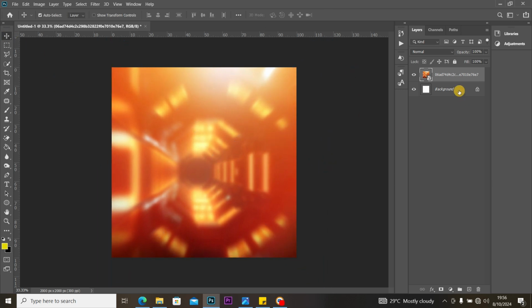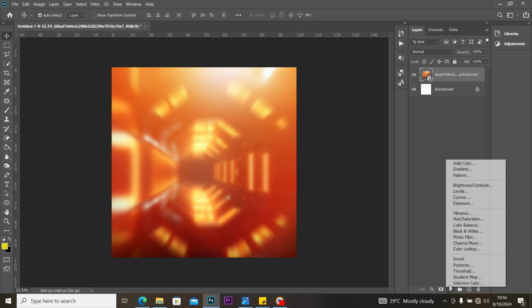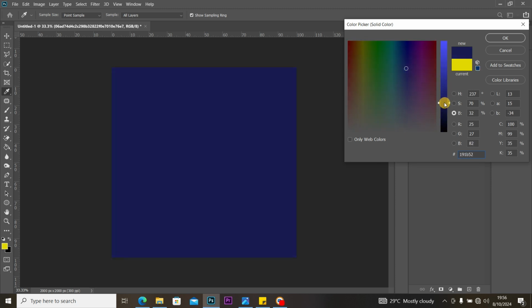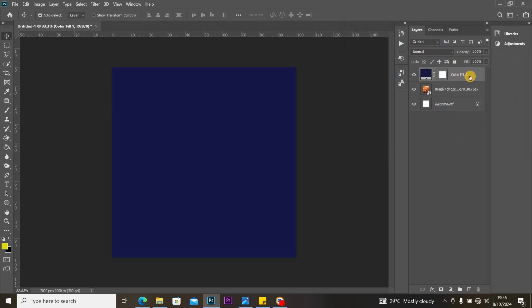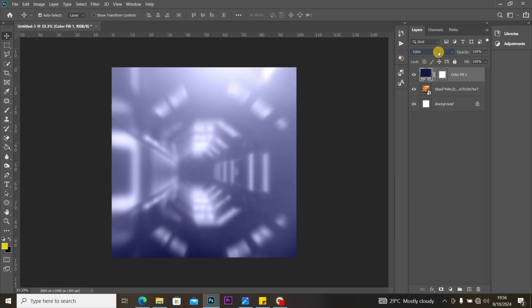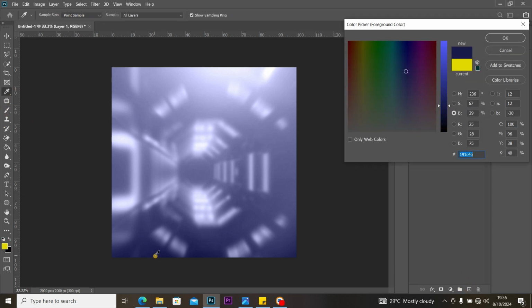And the next thing I want to do is to add a solid color adjustment layer like that, and I'll give it a dark blue color like this. And once that is done, I'm going to apply a color blend mode to it just like that. And now I'm going to create a new layer above, use my brush, and I'll sample a dark color from this angle.